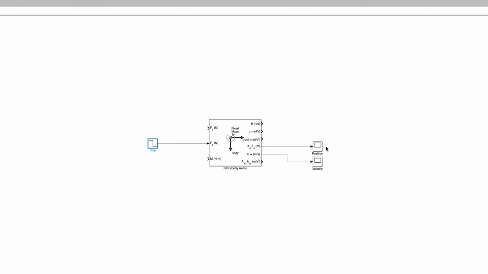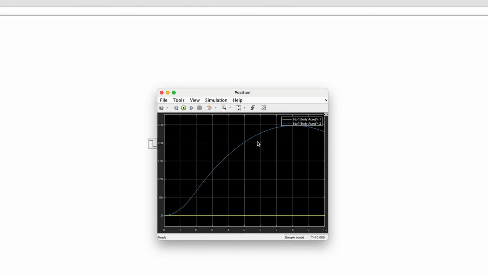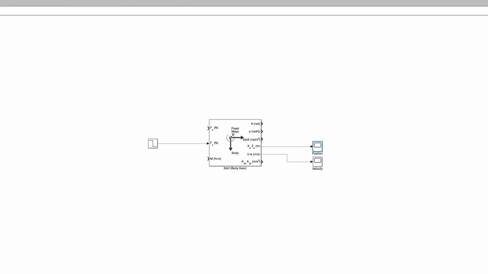We should expect to see the rocket go upwards and follow a parabolic curve down. There we go. So this is our rocket under thrust. We burn out about right here, and then our rocket coasts up to about 250 meters in the air, and then you can see it starts to fall back down. You know that this simulation ends at 10 seconds. If I stretch this out to about 20 seconds, we'll see us actually hit the ground.